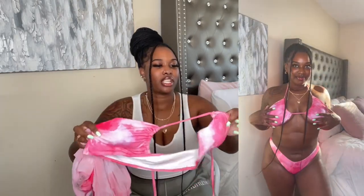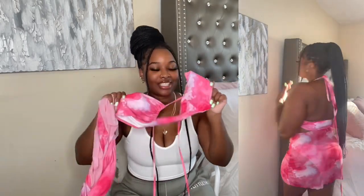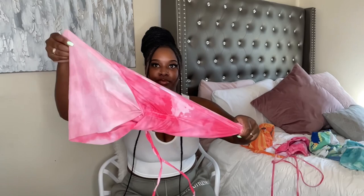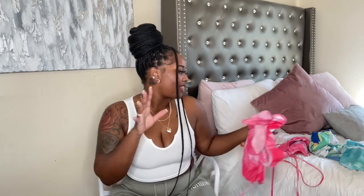The second one is this pink bikini. Well, it's like a bikini, but it's strapped like this instead of the regular way. I really like this. I like the way they did fit. I finally figured out how to put it on the right way, because I tried it before and it did not go on the right way at all. I did not tie it right or nothing. It comes with this skirt, as well as the panties that come with this skirt. So that was cute. I really like that one.